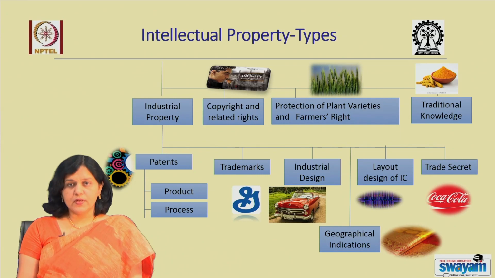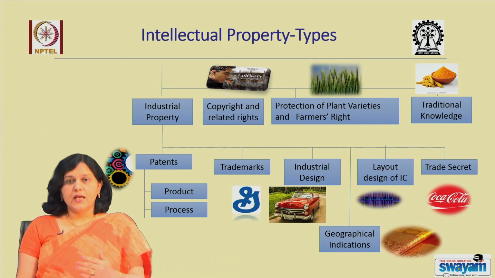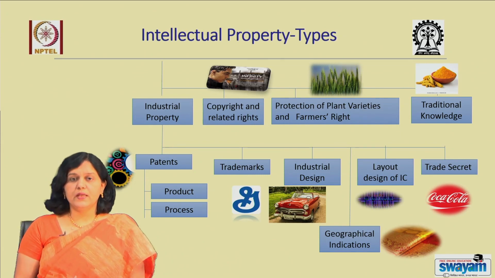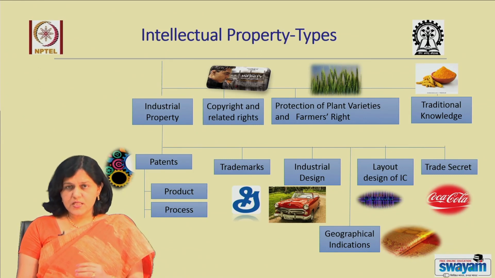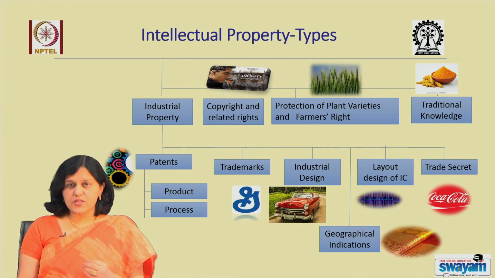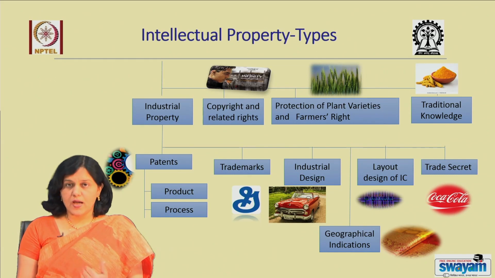Now, a few more clarifications. This is the classification of IP in India. In other countries, this classification may be a little different. So, in USA there is plant patent. Such differences and a few more such variations we will see in upcoming modules. So, in India, these are the types of IPR.